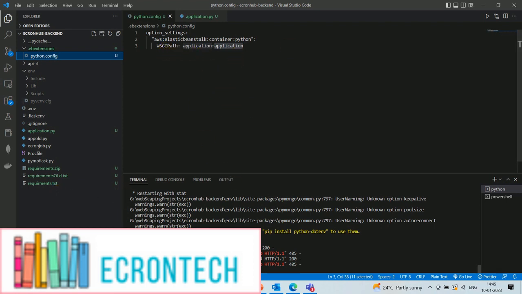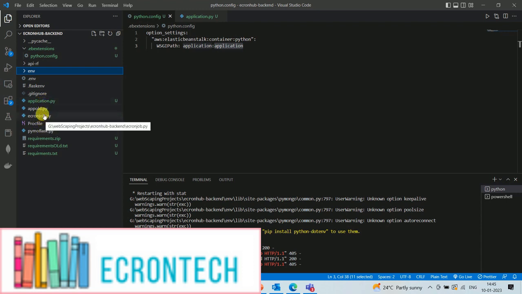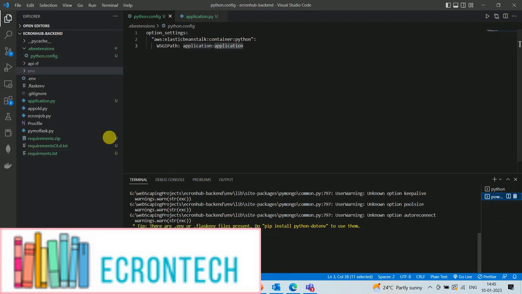Now what happened? You see here we do not need these things. We need only one, two, three files. Basically we have written these three files. And we'll make a requirements.txt file. How?